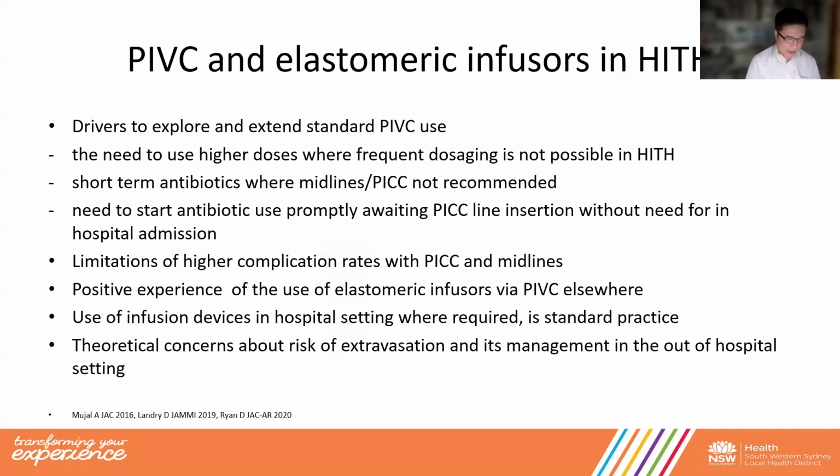So moving on to the next part of the talk, CVADs are effective, but they have limitations in their use in addition to complication rates. So it leads us to explore if we can extend the use of the standard peripheral cannula. The drivers include the need to use higher doses, where frequent dosing is not possible in HITH, particularly with doses of 6 grams and above. And these antibiotics are for short term, where midlines and PICC lines are not recommended.